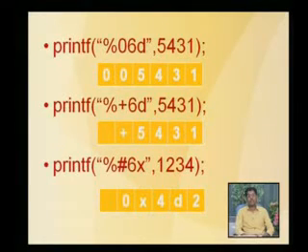Next is printf("%+6d", 5, 4, 3, 1). Here plus simply indicates that we will put a plus sign in front of your value, which means with 6 it will again contain 6 blocks. 5431 is always right justified because the hyphen sign is not there. So 5431 will be stored in the 4 blocks, and out of the remaining 2 blocks we will store only a simple plus sign.